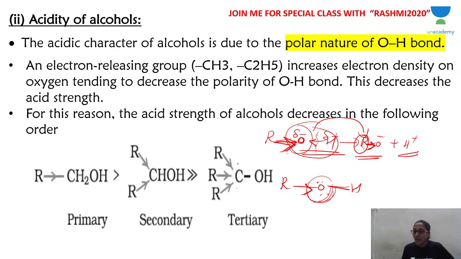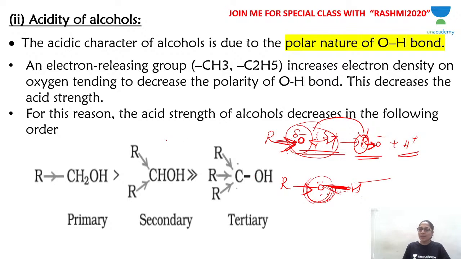So it does not require these electrons. What happens? Oxygen will not pull this electron towards itself. If the electron is not pulled, hydrogen still has its electron, and hydrogen remains with the oxygen as the OH bond. So hydrogen cannot come out as an H plus ion. Only if these electrons are pulled by the other atom can hydrogen come out. Since oxygen is receiving electrons from R, the electron density increases, and it does not require electrons from the OH bonded electrons.